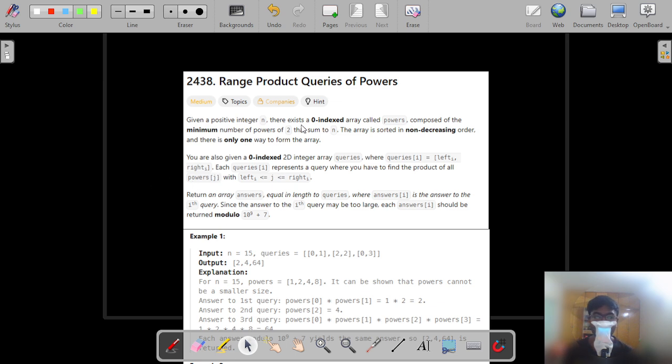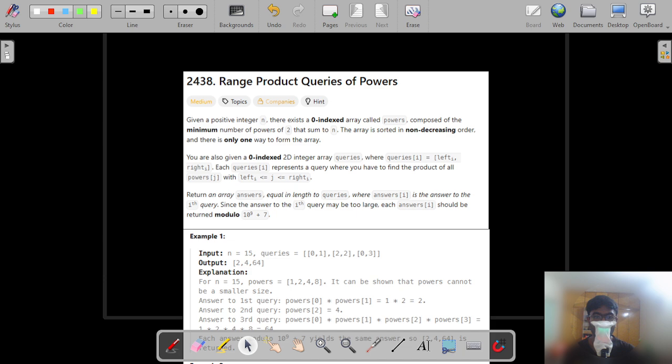Return an array answers equal in length to queries, where answers[i] is the answer to the ith query. Since the answer to the ith query may be too large, each answers[i] should be returned modulo 10 power 9 plus 7. So you tell me if this problem is easy to understand, right?